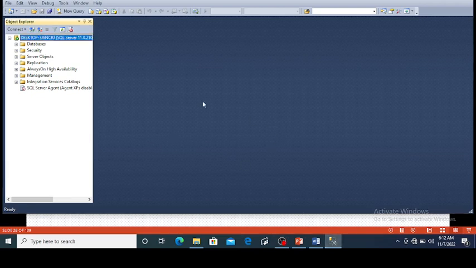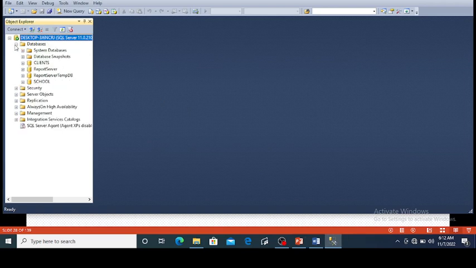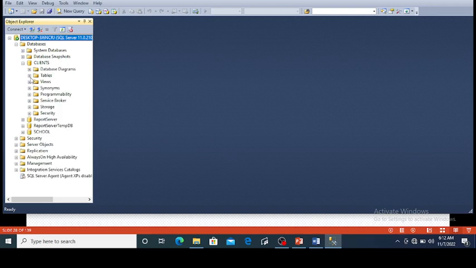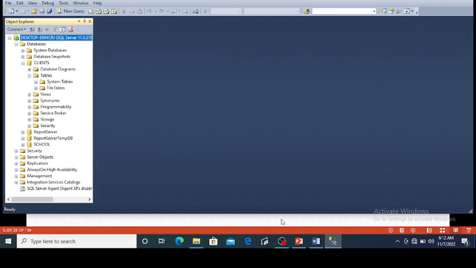To continue with this one, we need first of all to create the table. So let's consider the database clients. For example, we can create the table inside the client. It is an example.